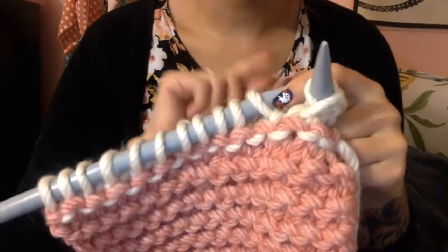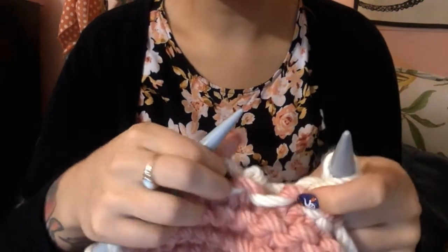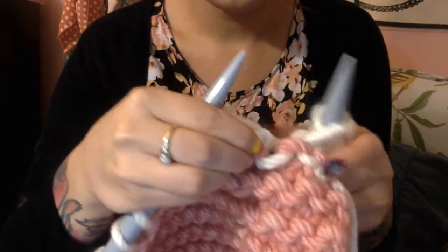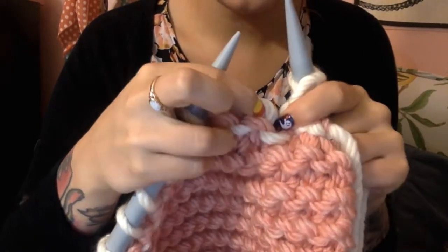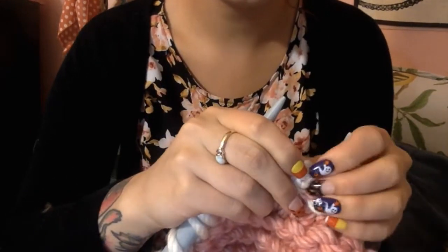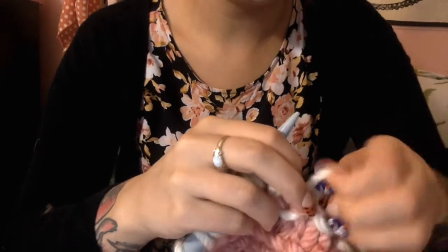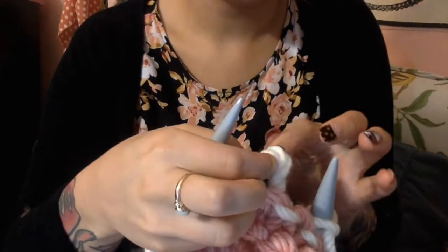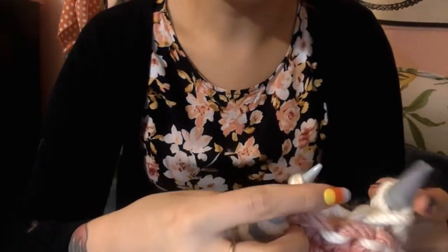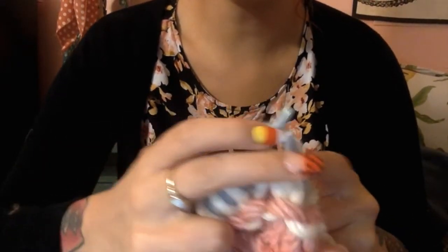But say you drop that stitch and it goes all the way through and it's like this and you are like, oh my god, what am I going to do? Well, this stitch right here is basically just this loop pulled through this other loop. So you can just put that stitch back through and then put it back on your needle. And it's exactly the same as the other stitches before, and then you can just keep knitting.